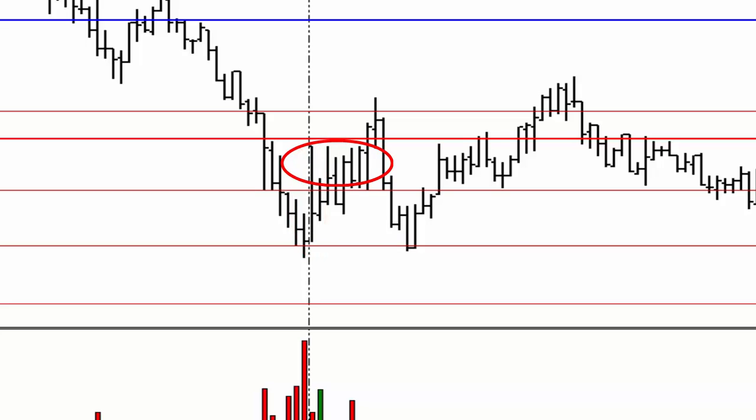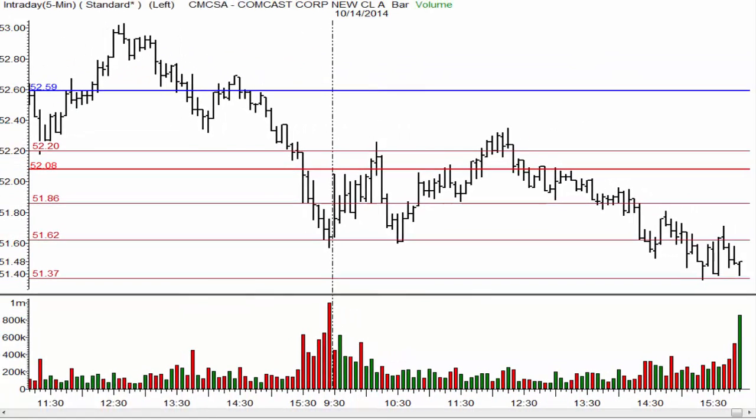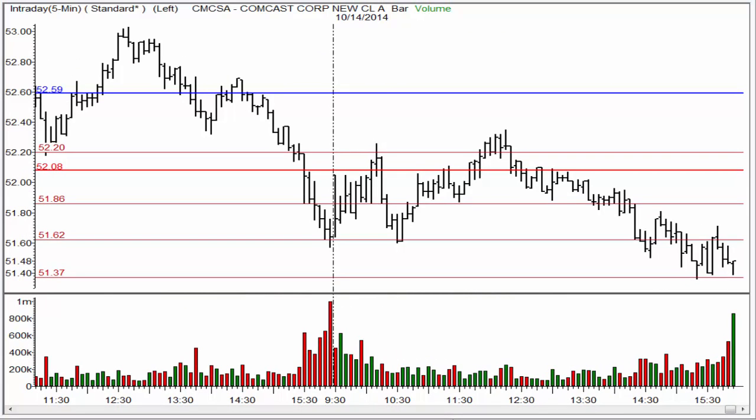Someone in the room asked me, what do I make of this when this kind of a thing happens, when I see stocks start to consolidate right off the opening bell? And my answer was, very good question. What you should do is look back at the previous session, see if that consolidation was in a volatility band like it is here, right?